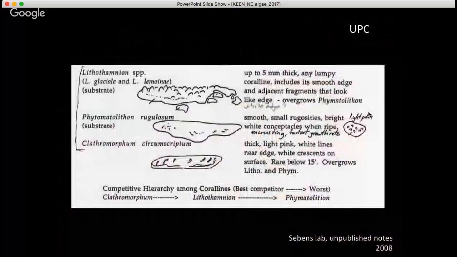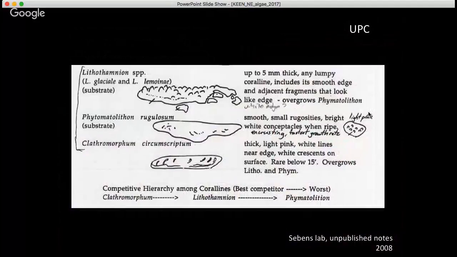Okay, so this is a thing I pulled out of some unpublished notes I was given that compares lithothamnium, Filamentous, and Clathromorphum. These are the three species that Ken Seaben said are most common in the Gulf of Maine. This is from probably about the 80s, so things might be changing, but this is an interesting thing to keep in mind here.